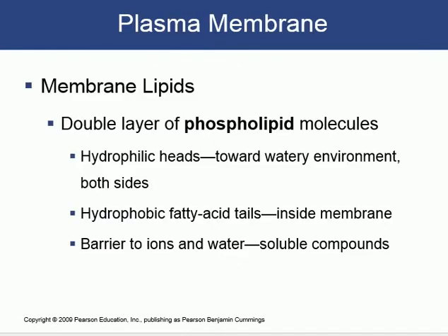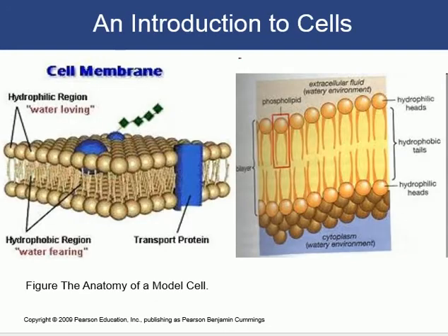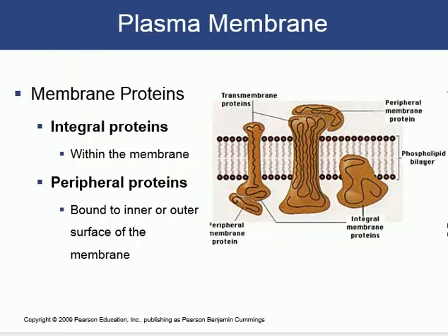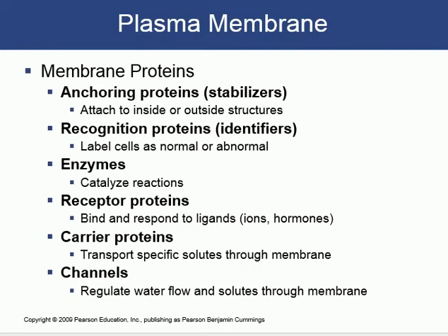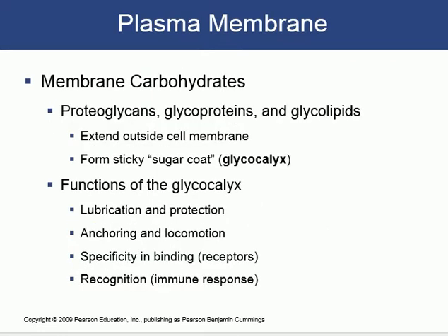Okay, for the membrane, it is a double layer of phospholipid. The arrangement of the head and tail, where is it located and why. Okay, and the function of each one of these proteins is also important. We have proteins within the membrane. Why? What's the function of integral protein versus peripheral proteins? Okay, these are the functions that we need to know.